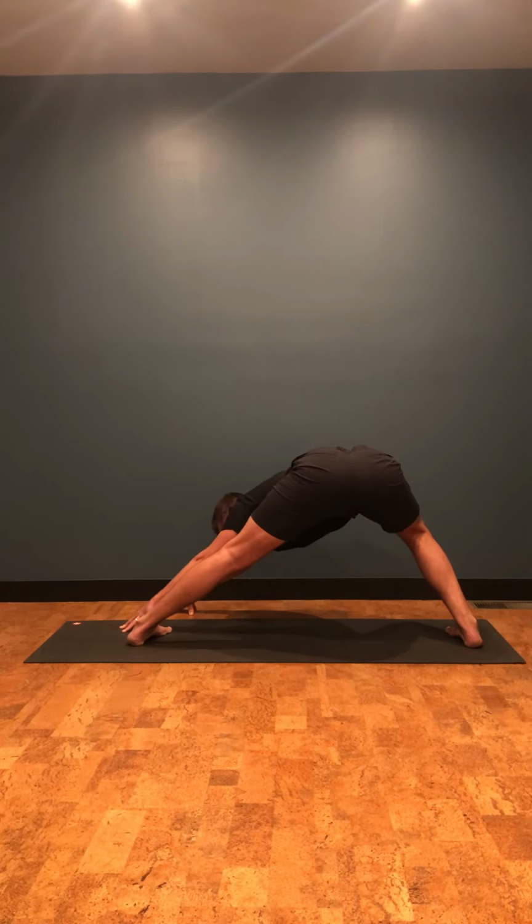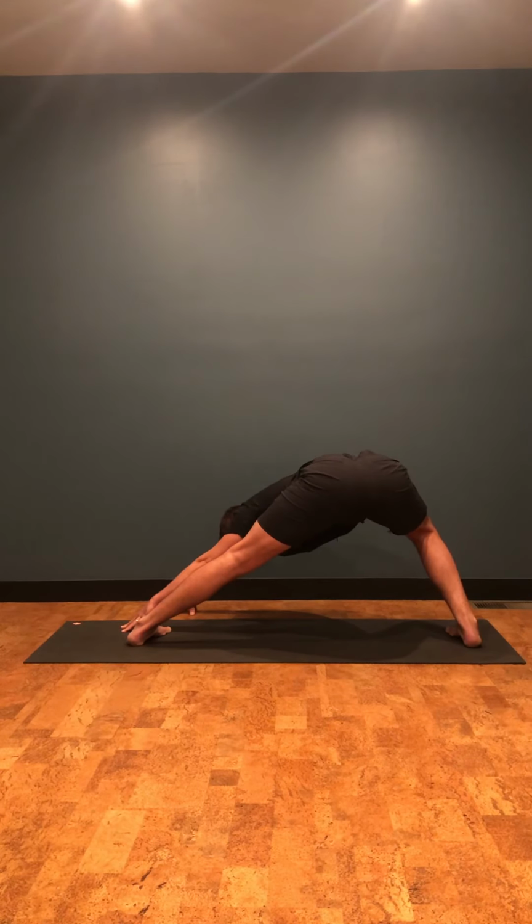It's like you feel like a badass ninja. Think of you moving your right knee wider, your hips wider, and heavy the inside of your left thigh down towards the floor. So you feel your left adductor stretching, your groin, your inner leg.